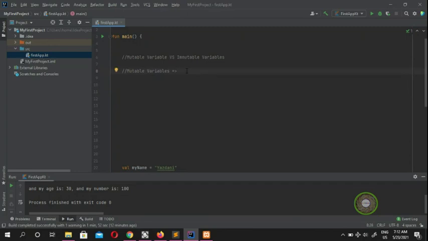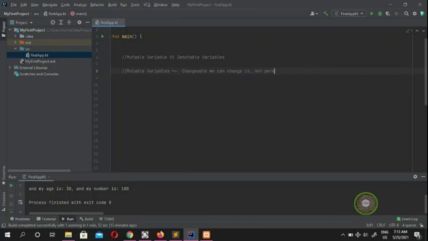What we said is that mutable variables are essentially locations in computer memory reserved for storing data used by applications, and we give a name to this variable and assign a value. Then Kotlin uses this name in computer memory for whatever we assign to the variable. Mutable variables are changeable. We can change it, so there is no guarantee that it's going to be permanent. It's not permanent.